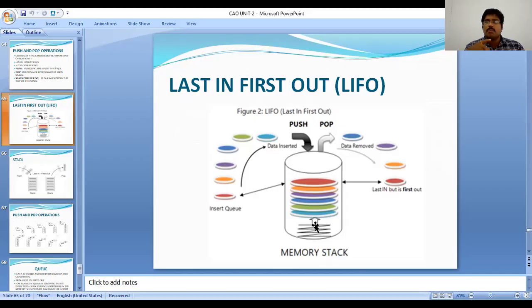One more thing I want to say: we have completed the second unit, and from the next class I am going to start the third unit. In the meantime, mostly on Monday of next week, not even Saturday, I am going to conduct a grand test on the second unit, not the first unit. If not Monday, it will be on some other day in the next week.